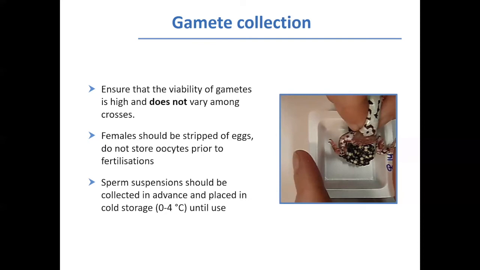In principle, this can be achieved by systematically stripping a small number of eggs into each fertilization tray and repeating the process until the female is spent. Alternatively, an entire clutch of eggs can be stripped, gently mixed, and then randomly allocated to your fertilization trays. Sperm suspensions retain viability longer than oocytes once collected, and for this reason, suspensions of sperm should be pre-prepared minutes to hours in advance and placed in cold storage, either refrigerated or on ice until use. This will ensure that fertilizations can be conducted quickly once your oocytes are expelled.